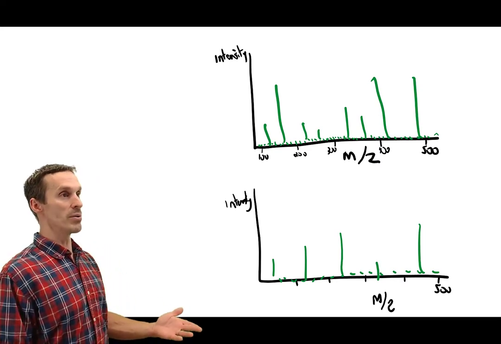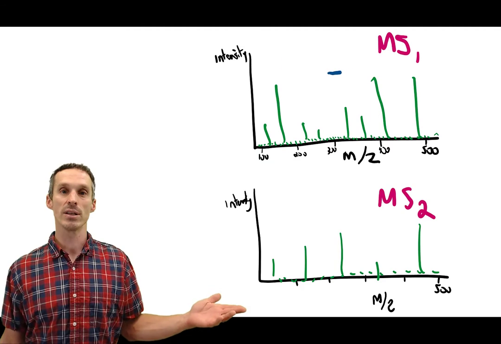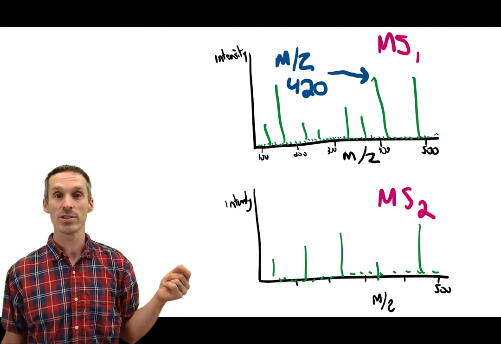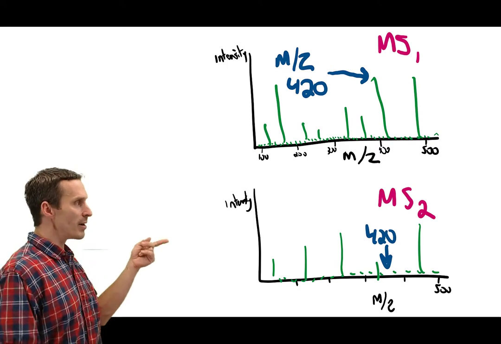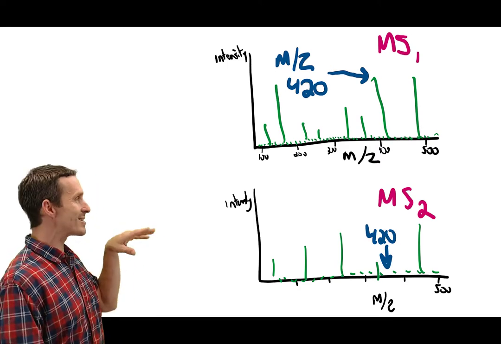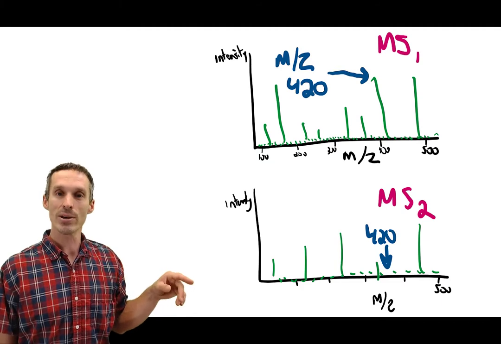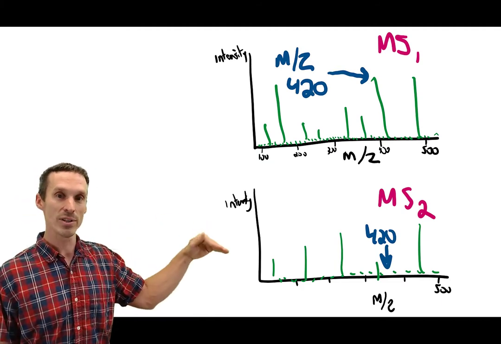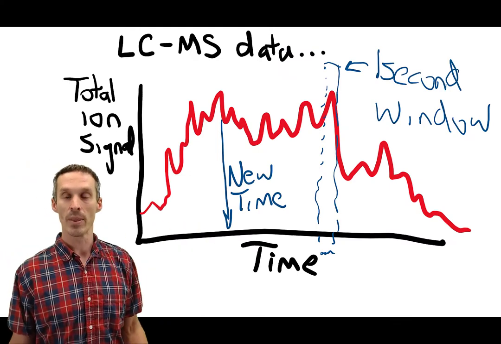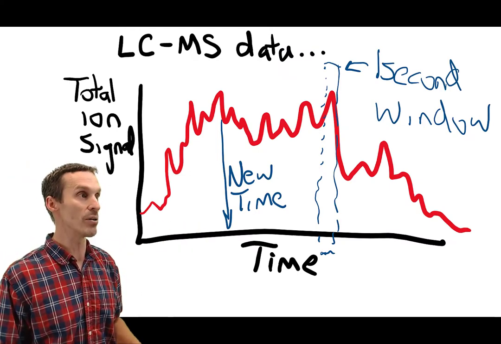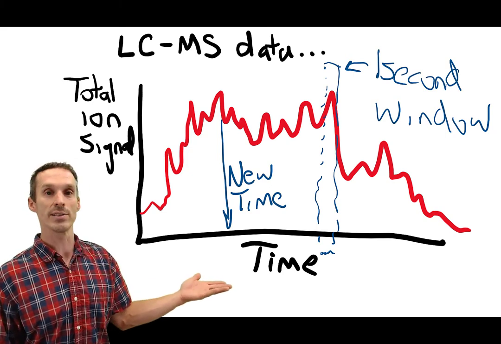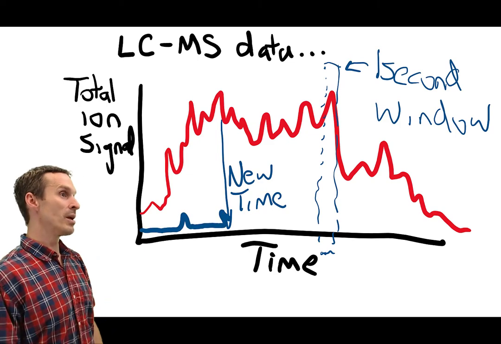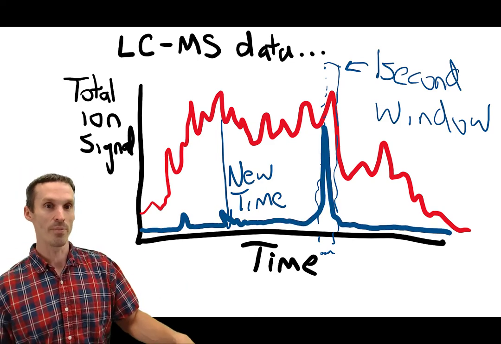Now what I want to do is display it in different ways. Let's say I'm interested in just one particular mass. I see that ion right there—it has an m/z of 420. Down in the other spectrum, maybe a little bit, but definitely not the same. My question is, how does the profile of that ion alone, that m/z 420, happen over the course of time? Well, I can just type this into my computer and say, I don't want you to plot the total mass signal, just plot me the signal of 420, maybe plus or minus a half.